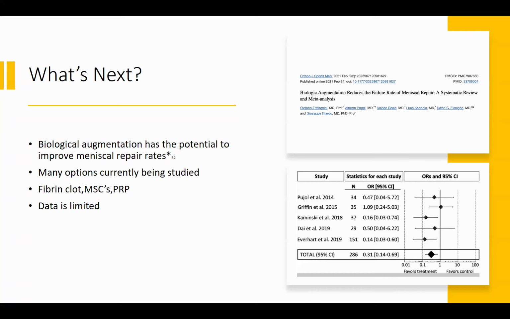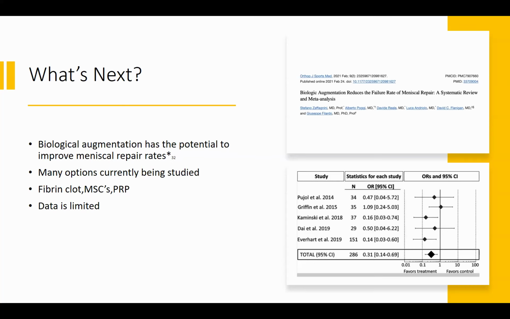Lastly, PRP requires centrifugation of a blood sample to obtain a plasma isolate with a high concentration of growth factors, including PDGF, TGF-beta, vascular endothelial growth factor, and IGF as well, theoretically promoting healing within the knee joint following repair. Overall, the literature is in its infancy with little data currently reported. However, the meta-analysis above reported on all 3 of these techniques in patients. Data was small for the fibrin clot and the stem cell cohort, so conclusions were unable to be drawn. However, the limited evidence is promising for PRP.